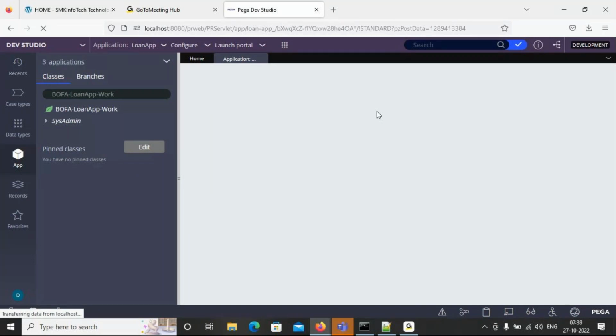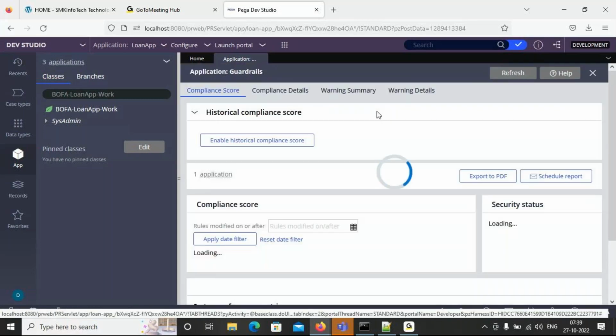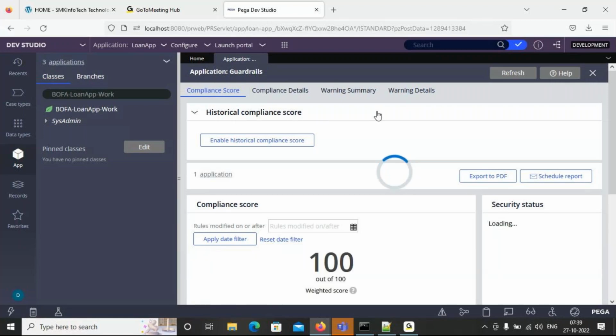Because we are at the application level, when I select the guardrail tool it will check the current application only. It's taking time; it is checking the application quality. As of now, it is done only by the system.